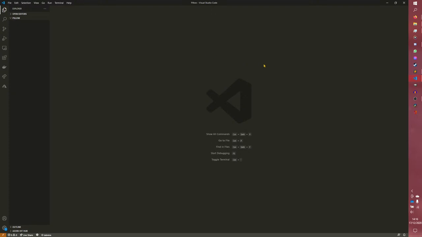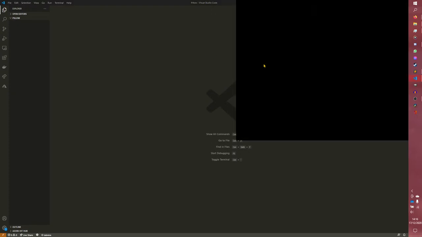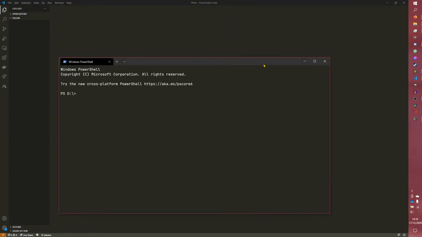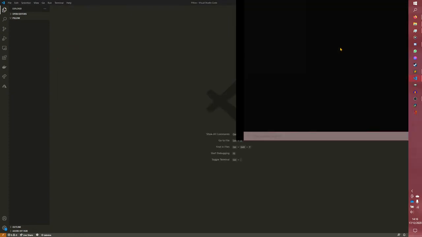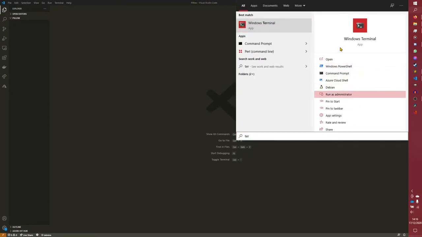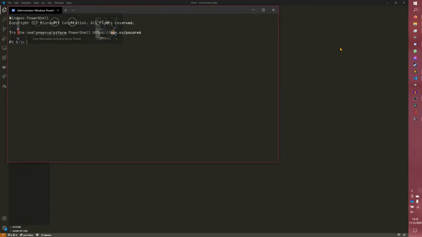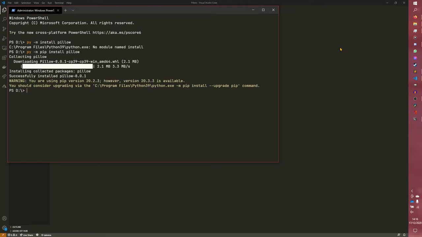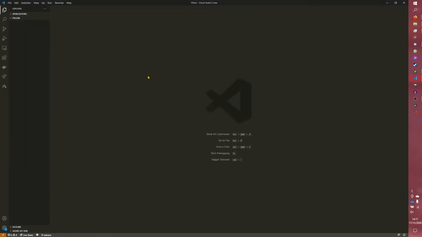Cool. So, first things first, we actually need to install it, because I haven't done that yet. I came prepared. No, we need it in admin, don't we? Yes, I want it in admin. Let's actually mute the thing as well. And then we've got Pi. Is it Pi? Yeah, it's Pi. Because I need to install Pillow. I need to do pip for, yeah. I'm going to try it with Python 3.9, see if it works. It didn't need any dependencies. Interesting. I'm actually kind of surprised by that. So now we have Pillow.